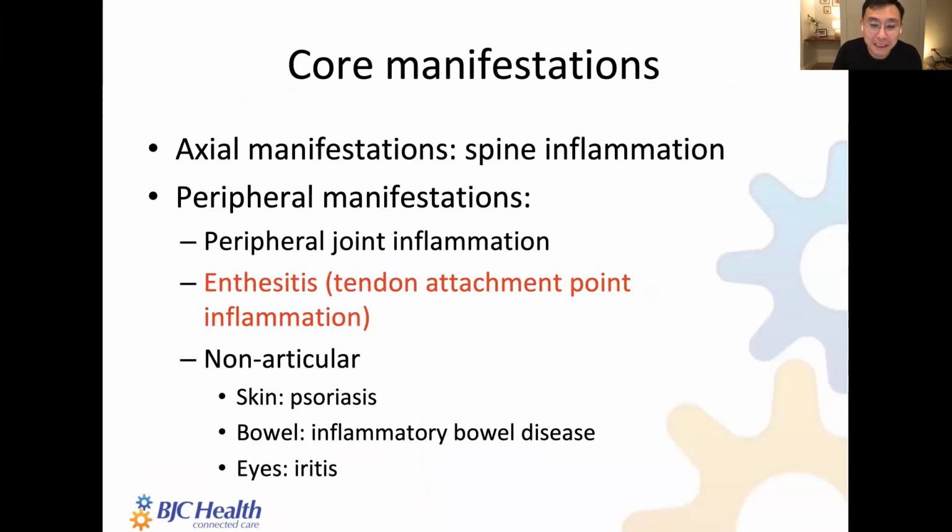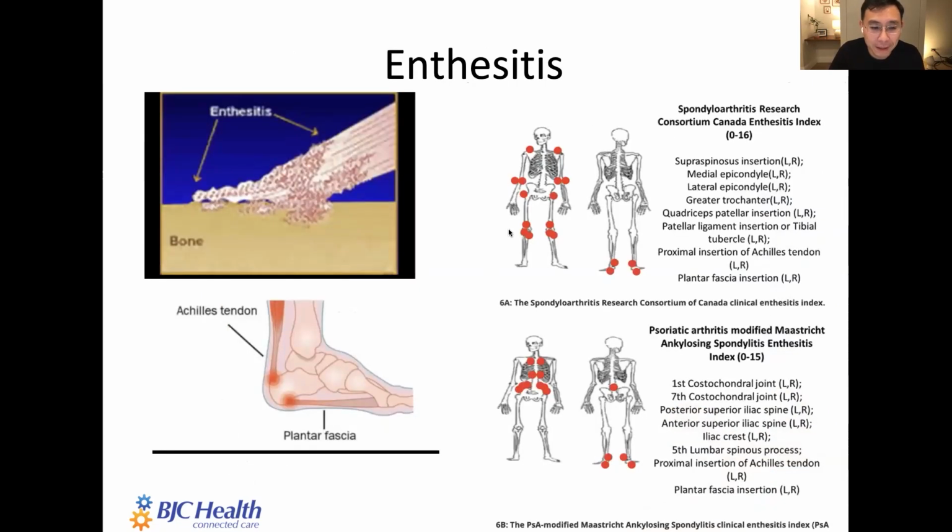Enthesitis. Now that's the very interesting thing that people started paying attention to in the last 5 to 7 years, because we now understand enthesitis a lot more. And that may actually account for a lot of the unusual aches and pains the patient presents with. Now, we have a picture of a bone, and that's a bit of a tendon or a ligament. That junction is called the enthesis. And when it gets inflamed, we put an itis at the end: enthesitis.